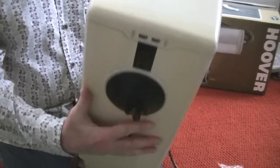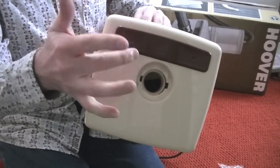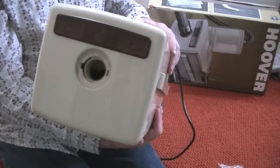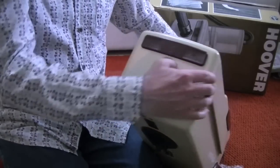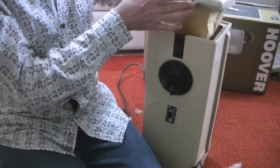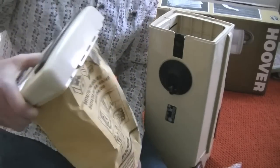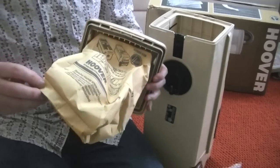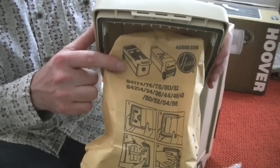What else have I got to show you? I haven't shown you the front. Despite being a budget cleaner, it has this deluxe feature — the bag eject. I've noticed there's no instruction book, but there wasn't any listed, and no spare bags, though I think I have a packet of bags for this anyway. To empty the machine the best thing to do is stand it on its end. You press this latch here — a little bit of dust came out — remove the bag, and it has a genuine bag in it. Looking at it, I don't think it's had very many bag changes.